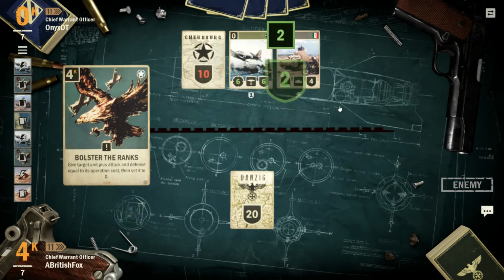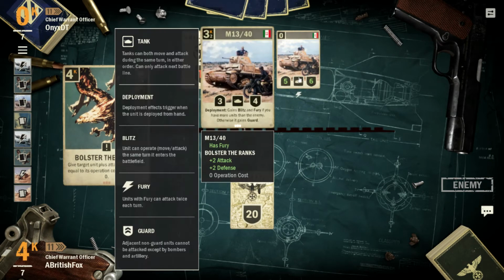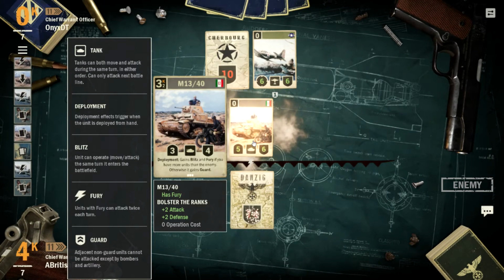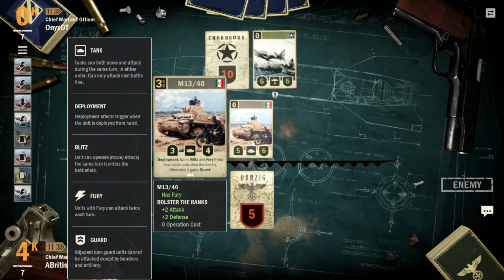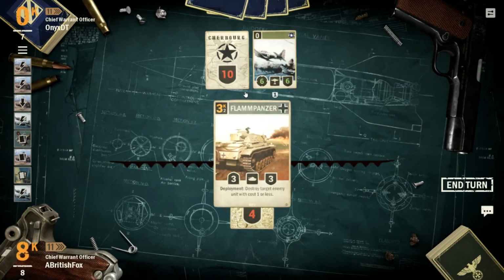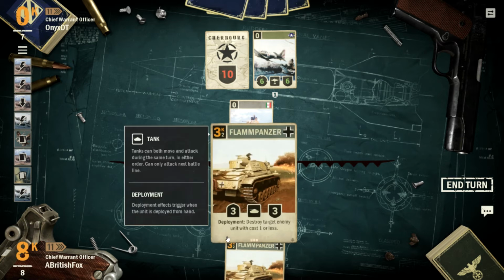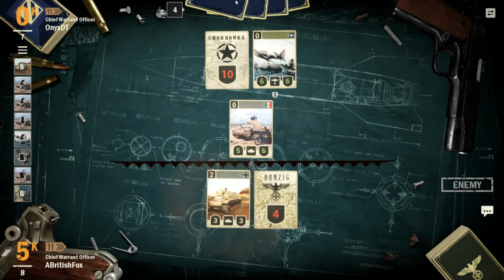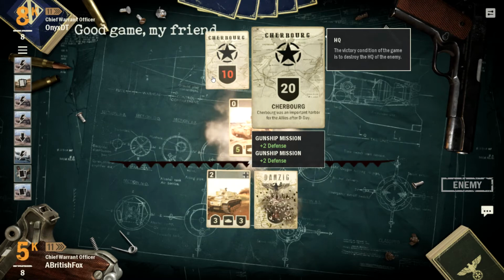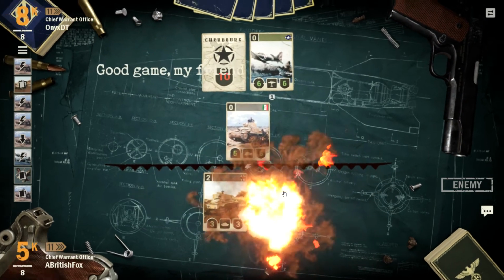EM13s also are quite an interesting unit. Has Blitz? Oh yeah, Blitz and Fury. Damn. Good play. Well, we've seen the effectiveness of one mobile defense strike. And considering if he didn't have those gunship missions, he would be doomed.